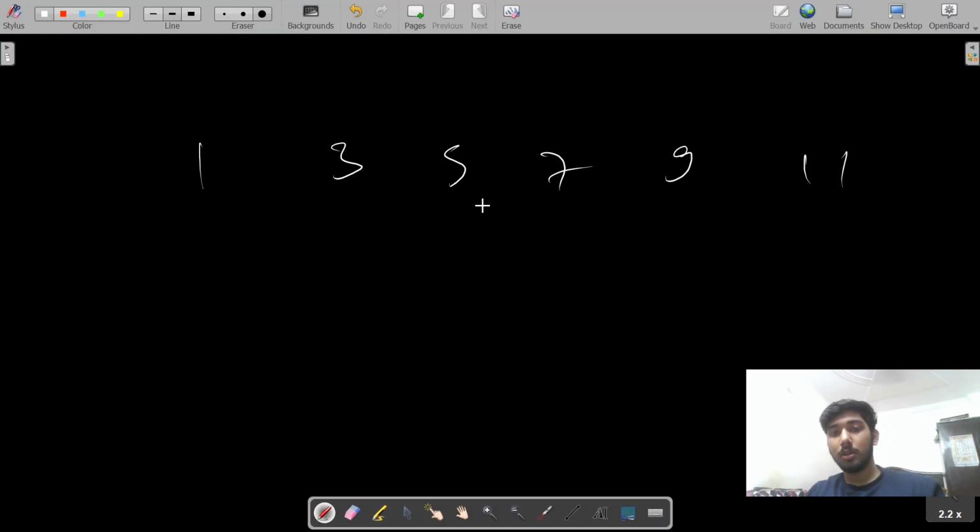So now I will choose either of these. It doesn't matter which I choose. Let's say I choose 7. Then the answer will be the number of transfers, right? So since the middle value is 7, I want to make them 7. But it will not be 7 actually because sum is conserved.